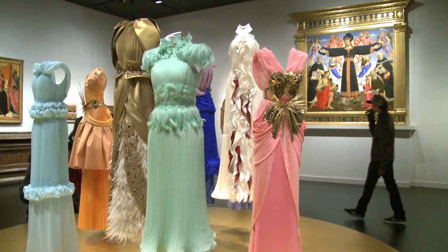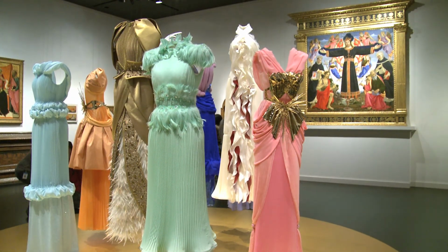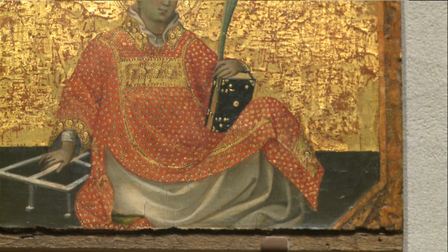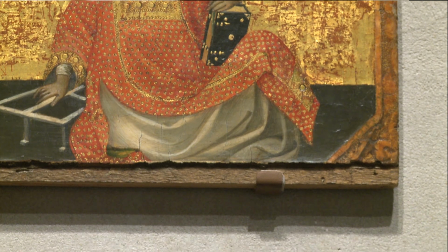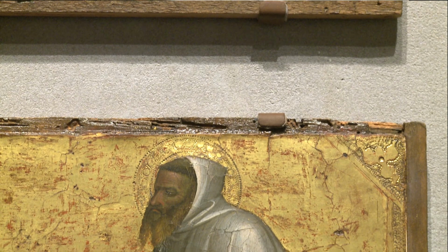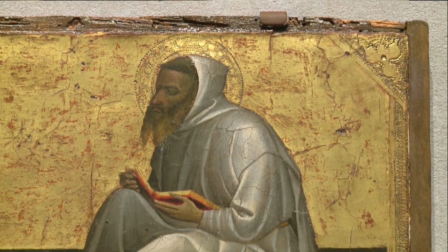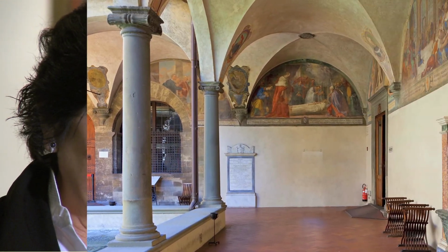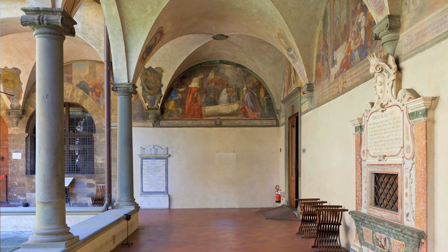This collection, which is called the Fra Angelico Collection, was inspired by artwork produced during the Renaissance period by an artist. The name of the artist is Fra Angelico, and he was actually an artist, a painter, but he was also a monk. And he lived in San Marco, which is this complex of monasteries and church in Florence, Italy. And on the walls, he made frescoes, which are paintings on walls.